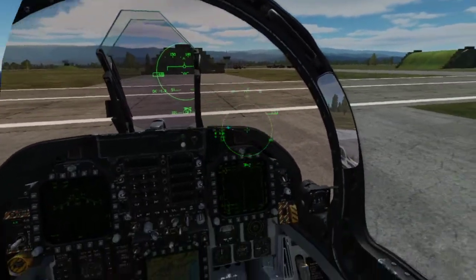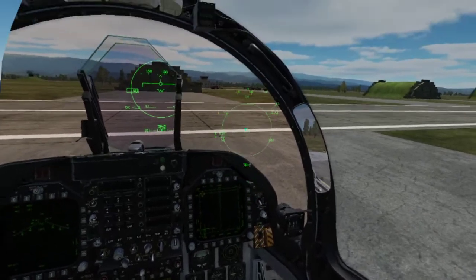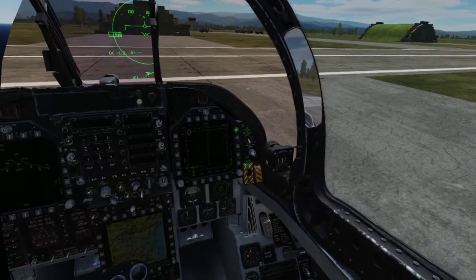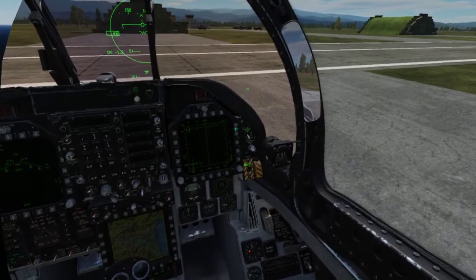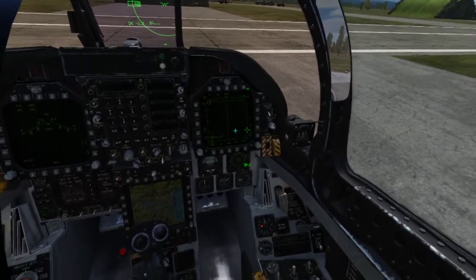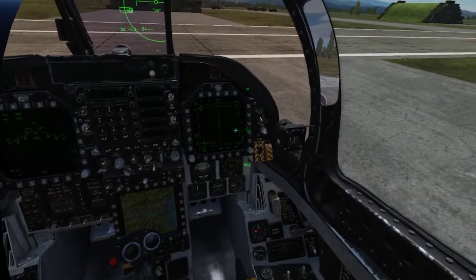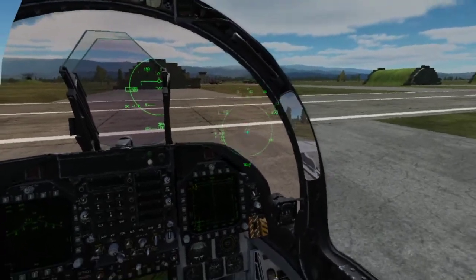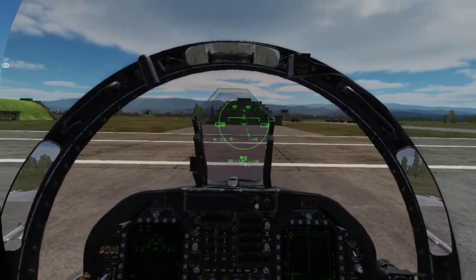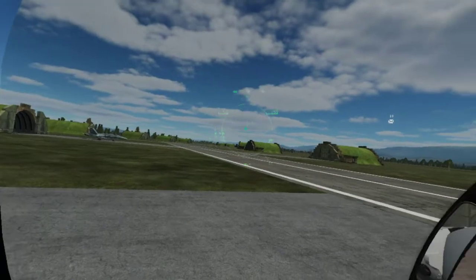The range is cycled with the two arrows just underneath it and can go out to 160 miles total, cycling through 5, 10, 20, 40, and back. In all scales 20 and above, it's broken up into quarters — so in the 40-mile scale we have 10, 20, 30, and the top of the screen is 40 miles. That thin rectangle at the very top is known as the dugout — this is where contacts that are denying you range information, like jamming targets, will show up.